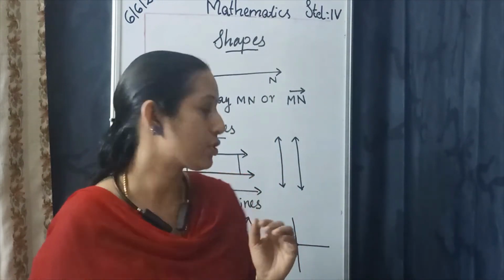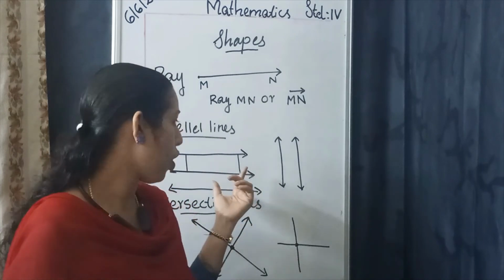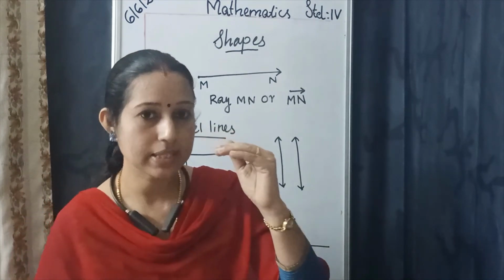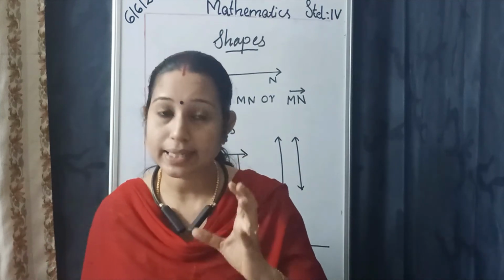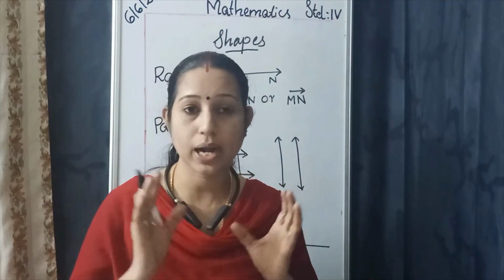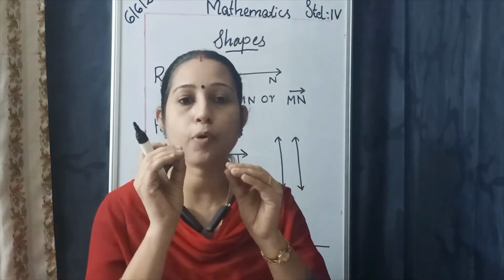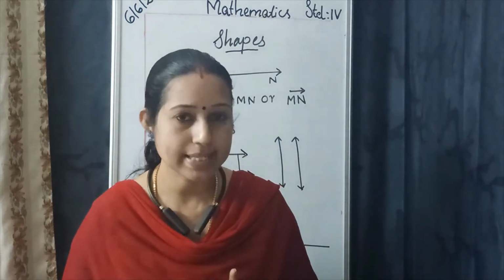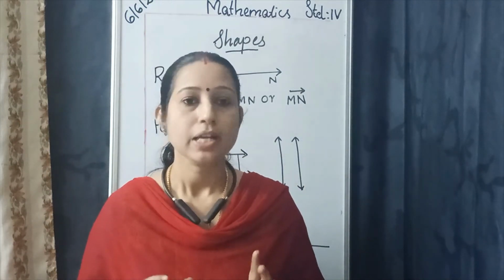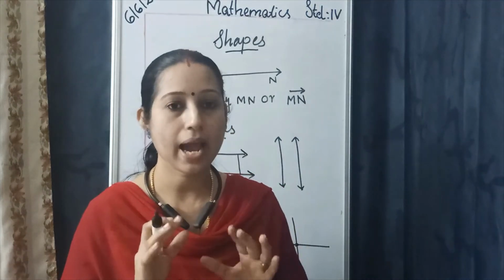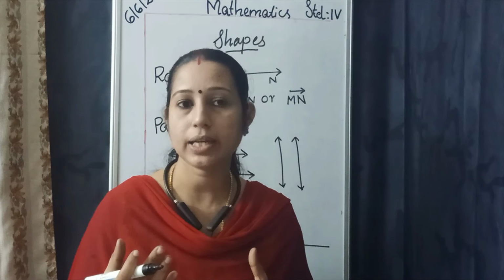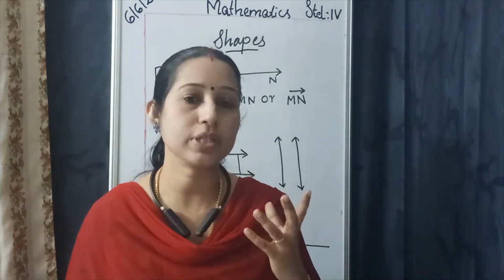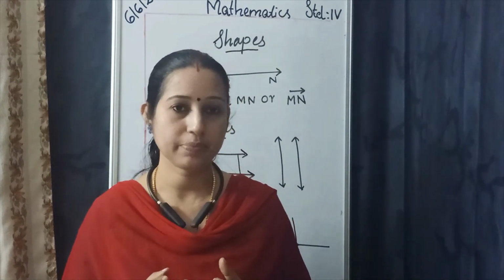Parallel lines do not meet at a common point. They always keep the same distance apart. Then intersecting lines means two or more lines meet at a common point. Okay, so for all these, line, ray, line segment, and so on, to give the name of these geometrical terms we use English capital alphabet. Clear?